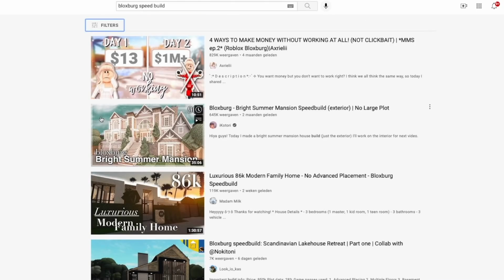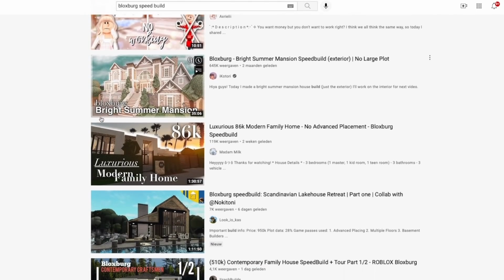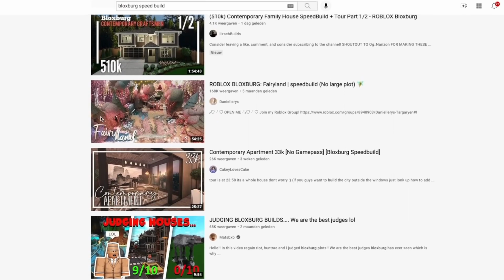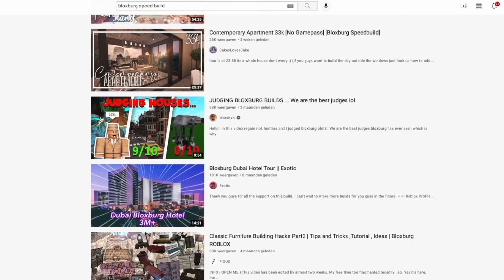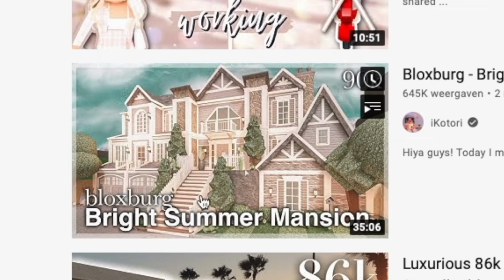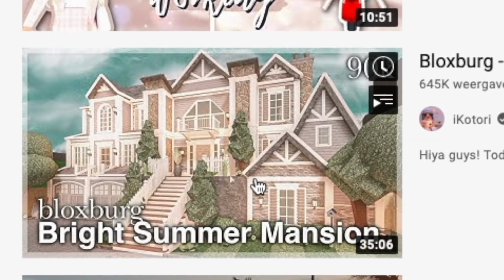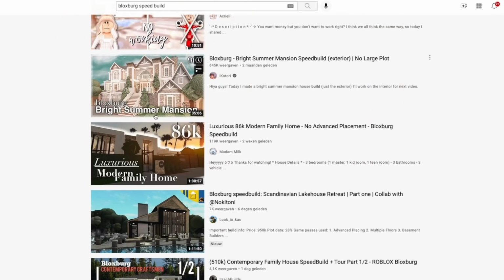If you look through all of the new speed builds right now, you will see that there is a lot of detail in them, and that is what kind of made speed builds die as well. The speed builds that are popular now and what people click are ones that look good, that look amazing. Kotori is an amazing builder, but they're also super hard to copy.